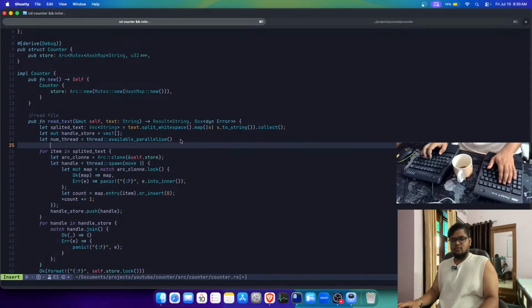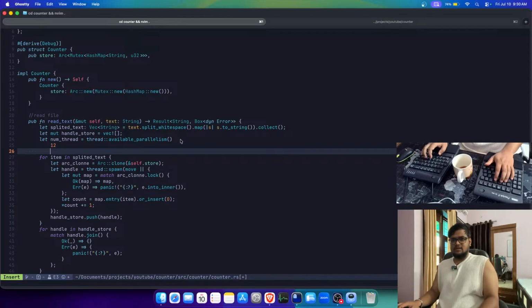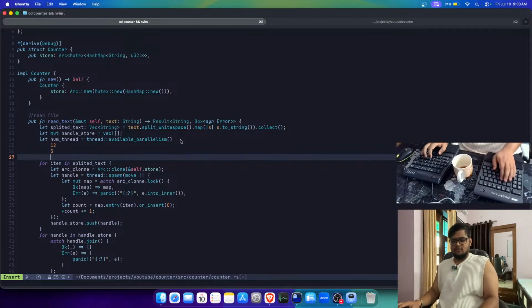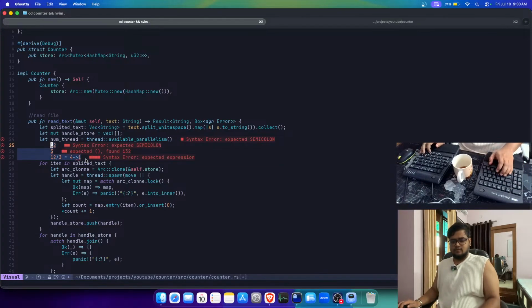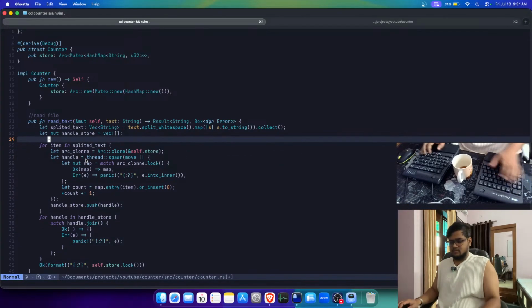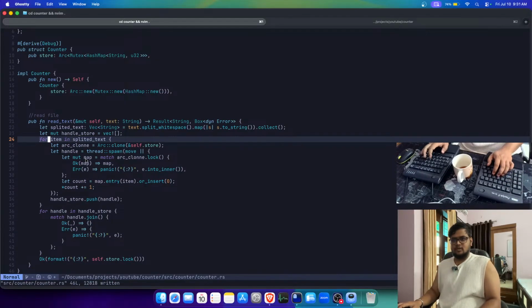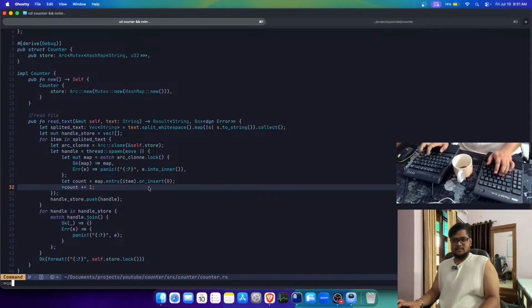Okay, so let's say I have 12 chunks, right? And the number of available threads becomes 3. So what I can do, 12 divided by 3, so basically I'll have 4. So each thread will be assigned 4 chunks. This way we can efficiently create and assign chunks to the threads instead of just directly spawning a thread for each of the text, right? That's what we are doing here. So yes, this was the exercise that we did. Now let's quickly go on to the next exercise.